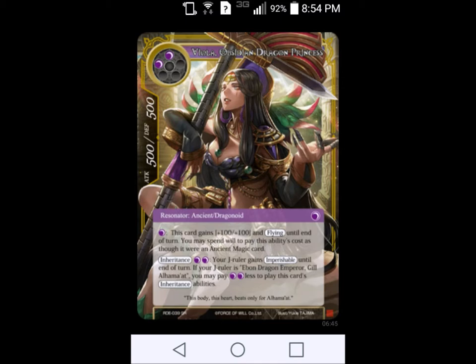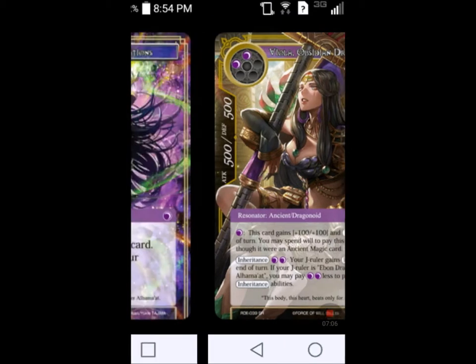Inheritance: for 2 dark, your J ruler gains imperishable until the end of turn. But if your J ruler is Iban, Dragon Emperor, Gil Alhamet, you get to give him imperishable for free. That is really crazy and just a good way to save him because he doesn't have that symbol skill. So Viola will just give him imperishable for free. She's got to be in your hand, though, to play the inheritance.